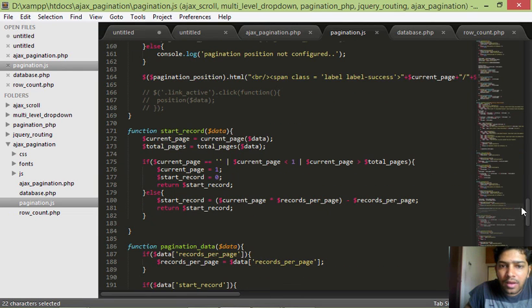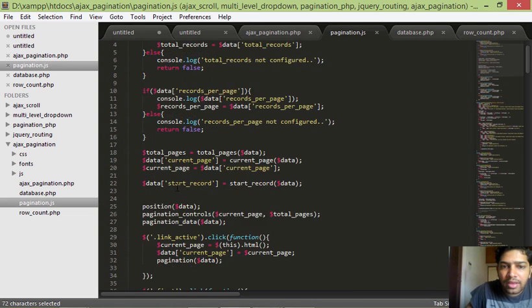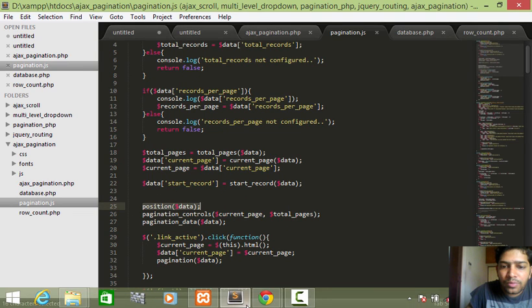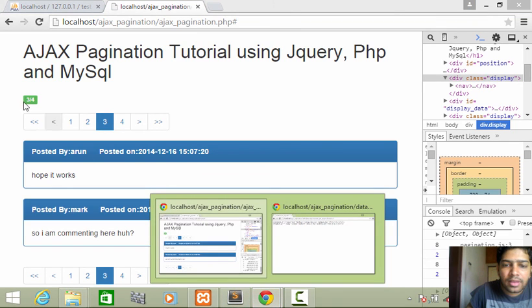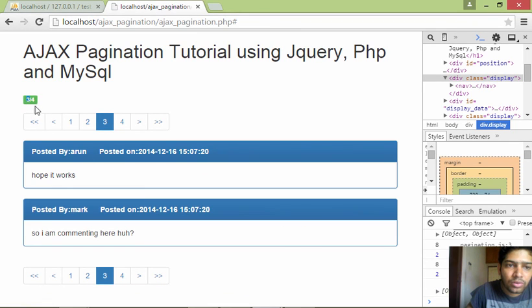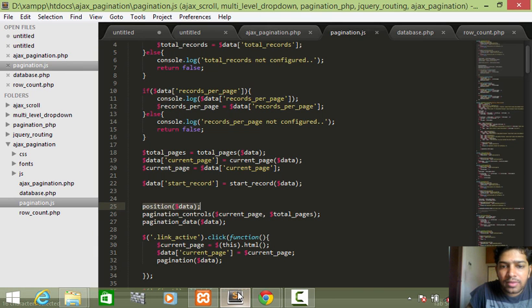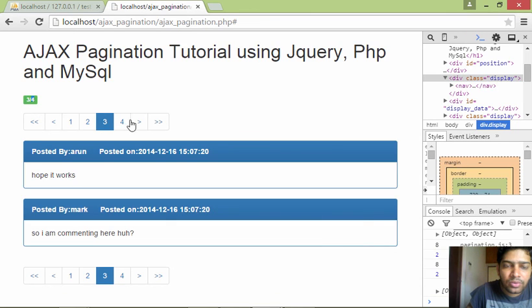It is basically 0, but we use this formula if we are navigating the pages in our pagination: current page into records per page, minus records per page. This is the key here. After that, we are calling a function by the name position, which will give the current position of the page and the total number of pages. That's a simple calculation. And then we have pagination control, which displays all these controls here.